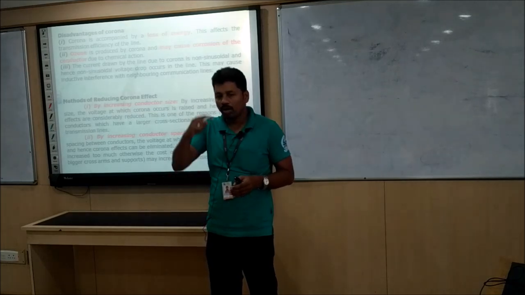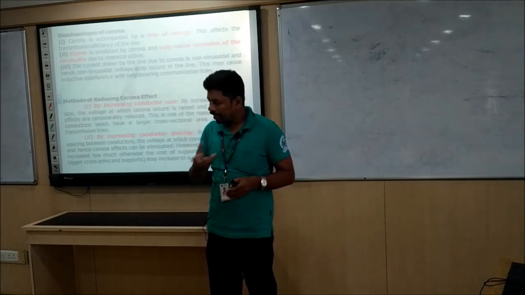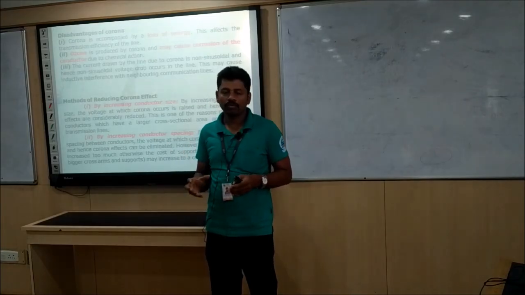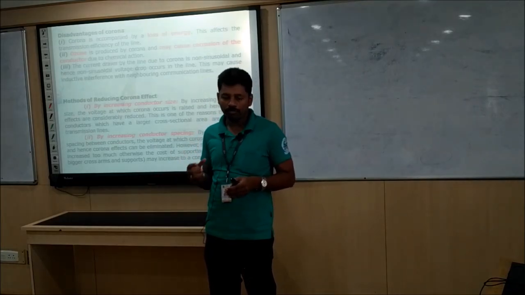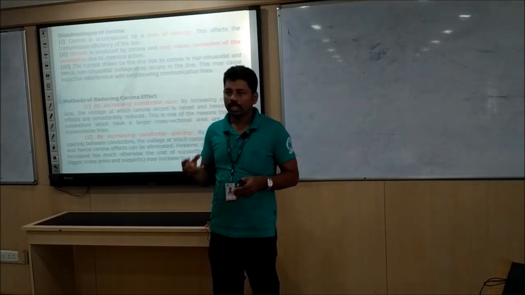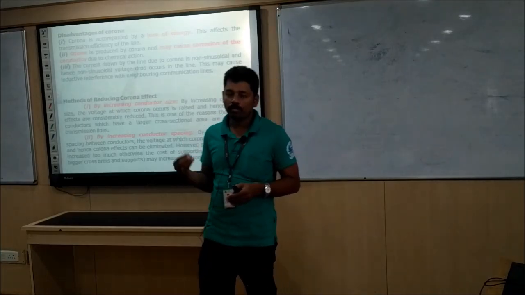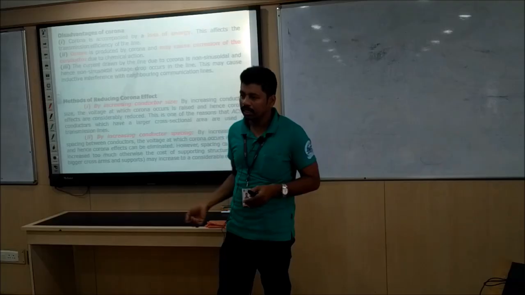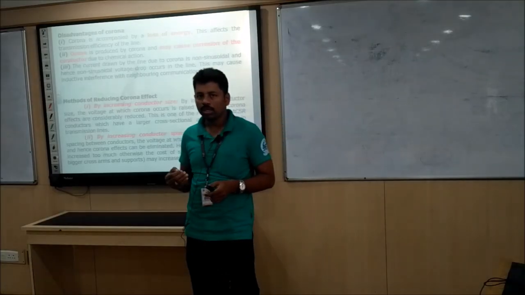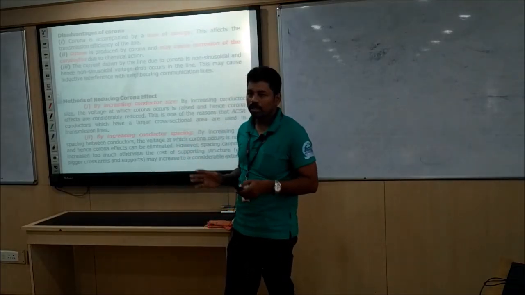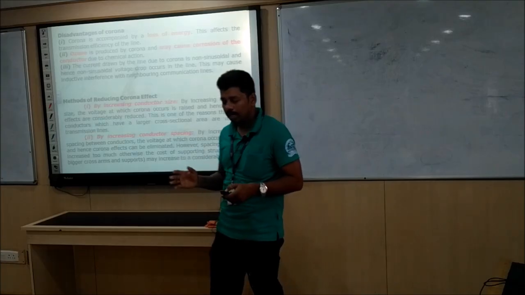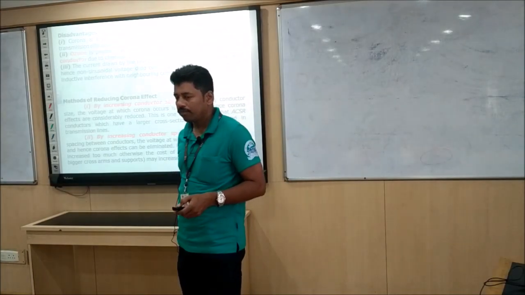Suppose before this, if corona gets formed, the entire traveling wave as well as the current due to corona will be dissipated in the form of arc, so that the magnitude of voltage which is hitting the primary winding of the transformer is reduced. In that way, we can safeguard the transformer primary winding. In that way, we can assume that it is an advantage of corona.